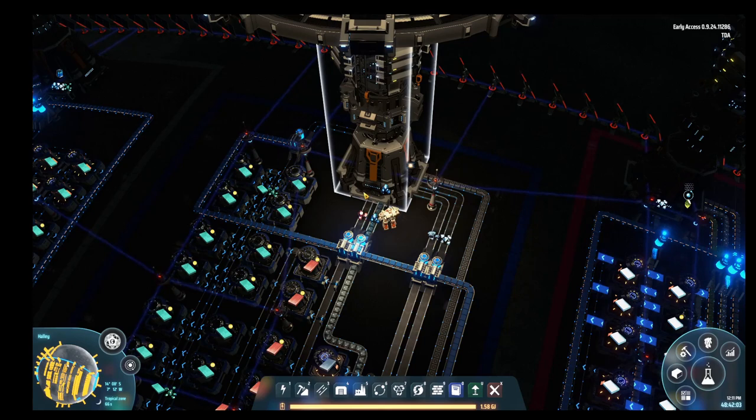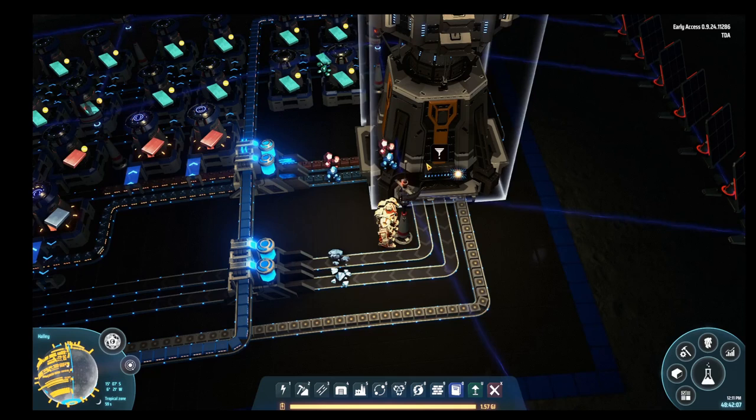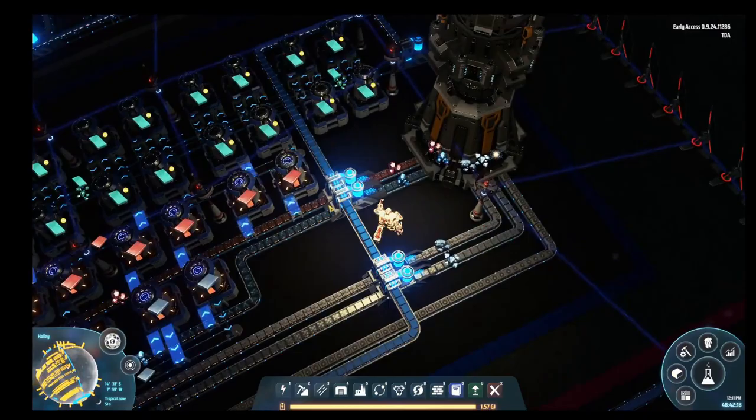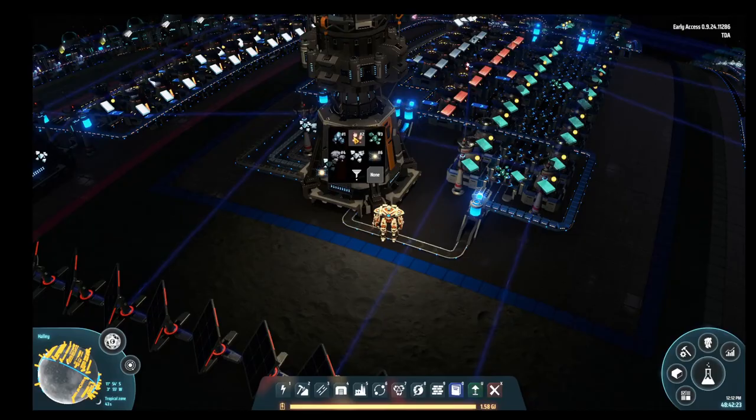Hello, can we click this? Yes, we can. We need some of those, we need some of those. Let's make sure we put this on the correct dot, otherwise it won't work. Let's see, so we have actually no... Why don't we have any silicon coming in? Because I hadn't actually enabled it. Okay, there we go.